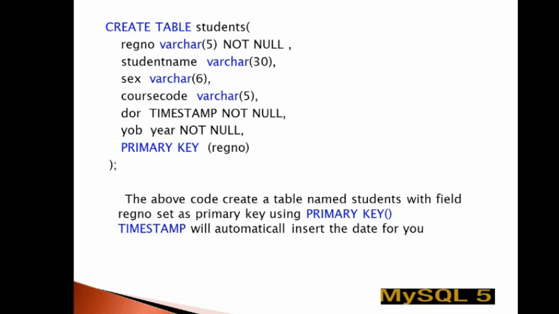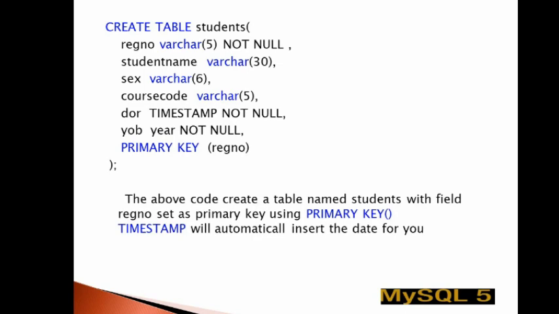Year of birth, we have set it as year and not null. When you say not null, we basically expect that record to only be stored when we have set a value for that particular attribute. Then you can say primary key is the registration number, because we want the registration number to be the primary key. And then lastly, you can close that bracket and you terminate.